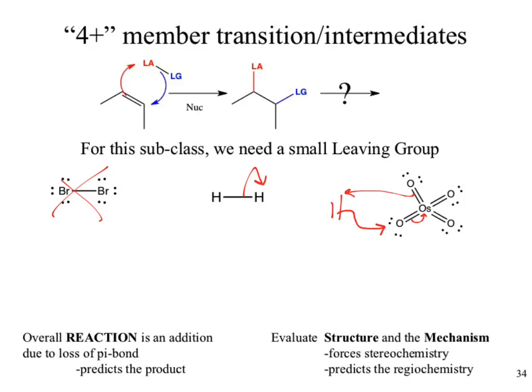All of that has to happen at the same instant. Why? Our leaving group is a pair of electrons. Is that big? No, that's insanely small, which means those two oxygens have to attach to the pi bond at the exact same instant on the exact same side of the pi bond. Right? Just like our hydrogens.